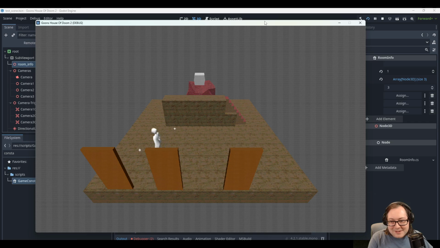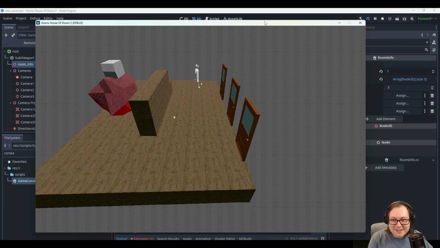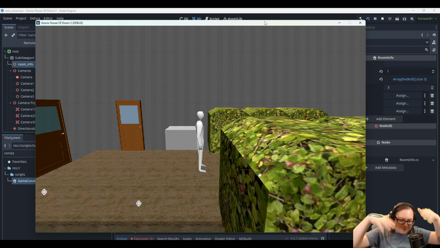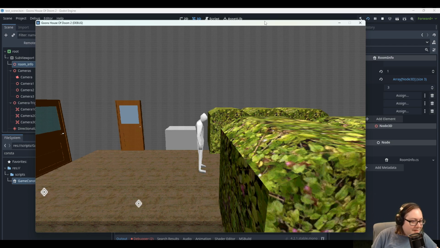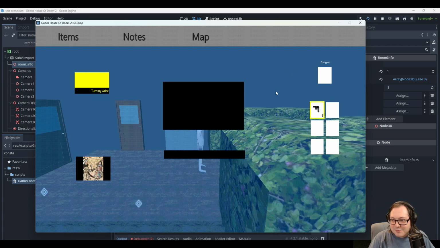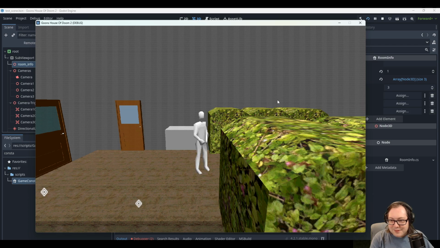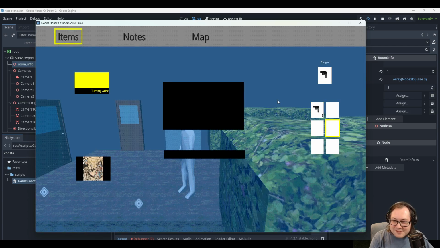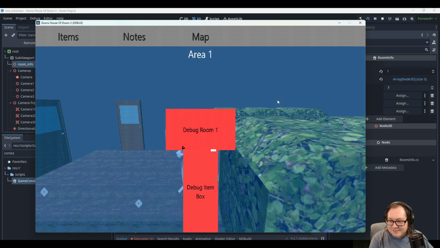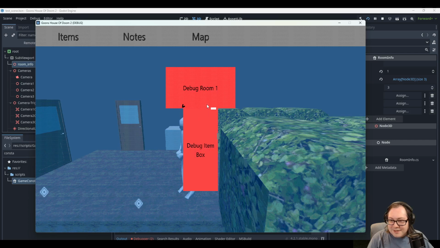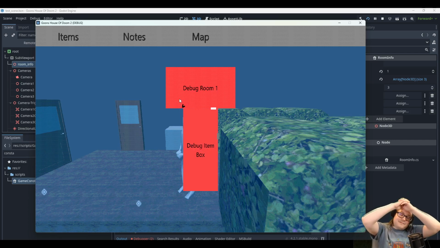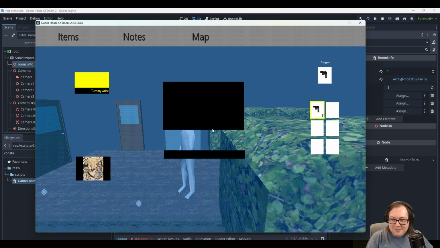Anyway, what's up everybody? I'm working on a Resident Evil style, fixed camera angle, very retro game. Right now I just have test rooms and I'm trying to build out stuff for a demo. And I also just broke my game, although, oh yeah, it's not broken in here. Cool. So I've got a fair amount of features, but as you can see, I'm not an artist. So we're trying to build stuff out. Oh man, I need to figure out how to better do positional mapping, because obviously we're not supposed to be off the map into a different room.